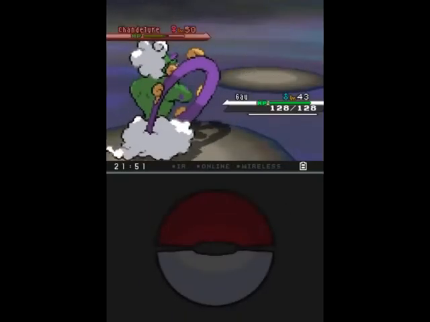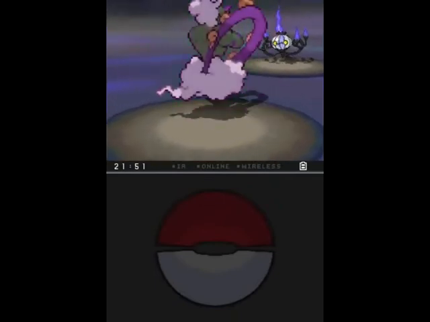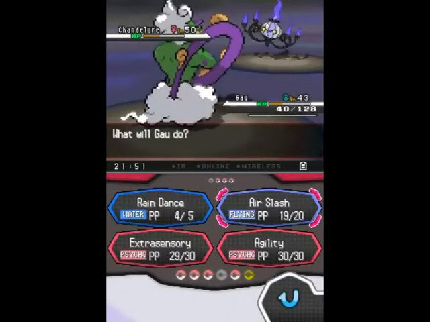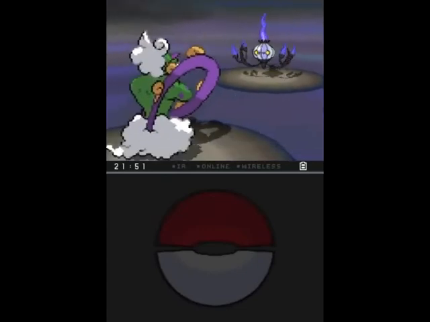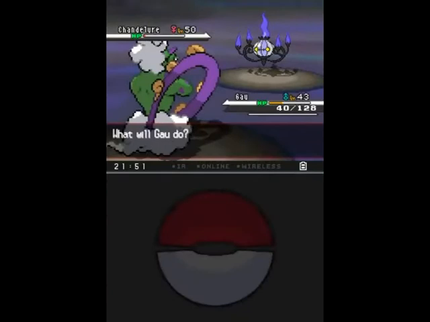Now, the reason I'm using Extrasensory here is I had a feeling that one more Air Slash would have put it into the red and thus full restore range. So yeah, you've always got to try and play around item ranges of the AI. And unfortunately, I just fell short.